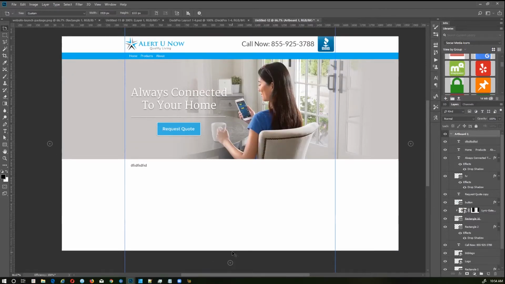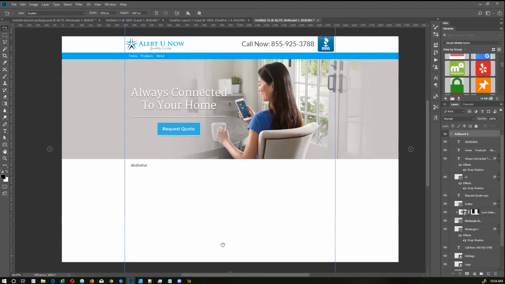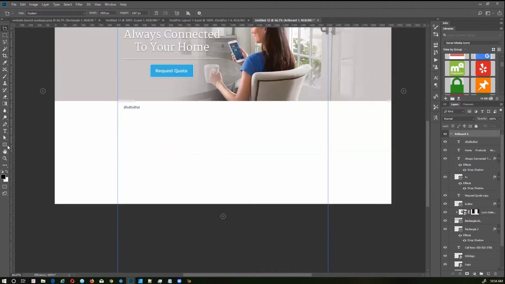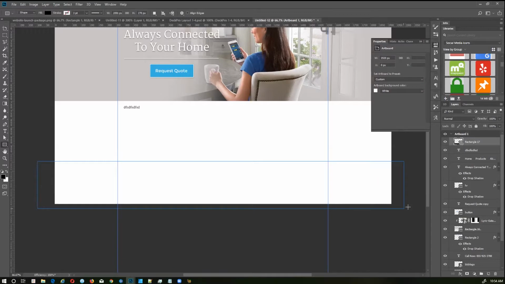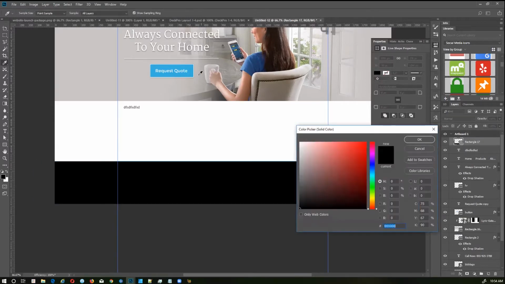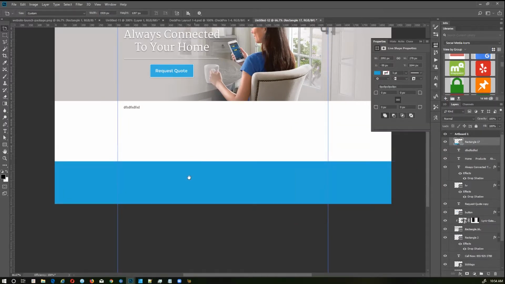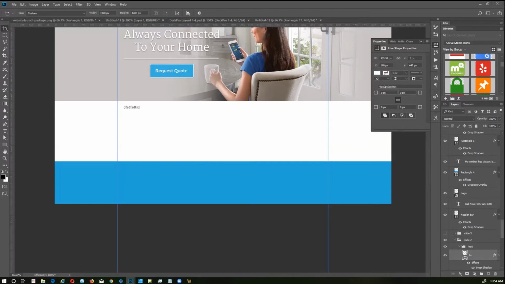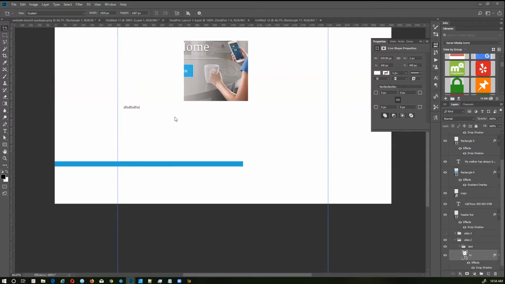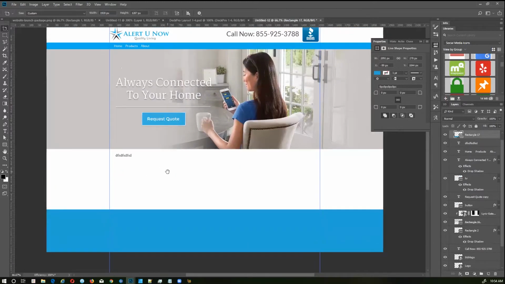At the bottom of most websites, you're going to want to make sure that you have a footer. A lot of times you can just drag a bar across and give it a color. Let's maybe use that blue color. Sometimes I like to make my footers just a little darker than the things at the top, but that's not always necessary. What do I have on the original website? Yeah, there's a quote form. I'm not going to go into that much level of detail, I think, for this.